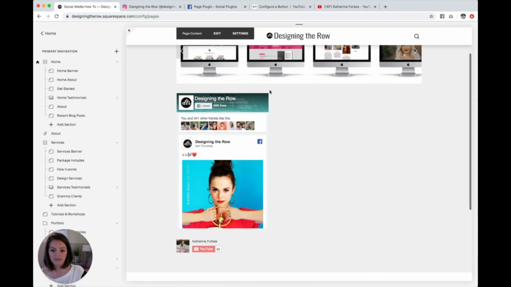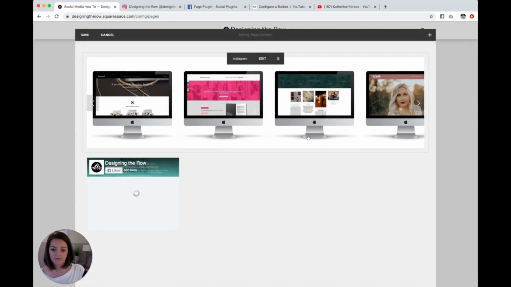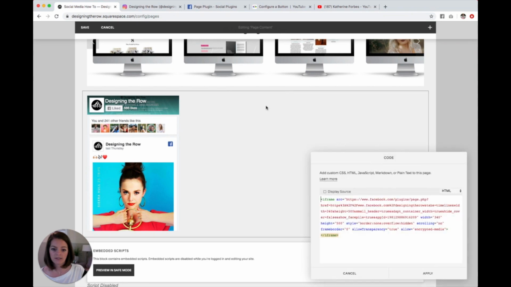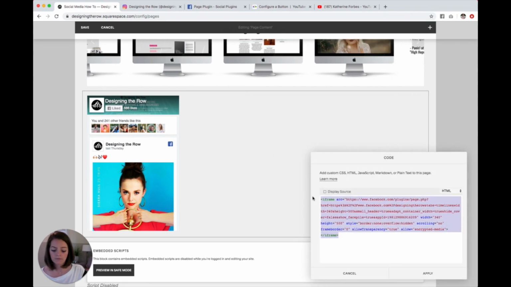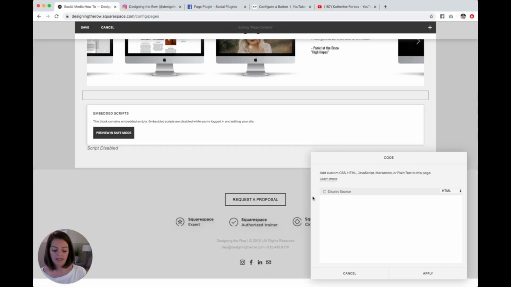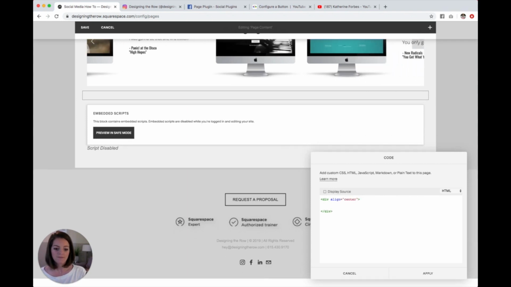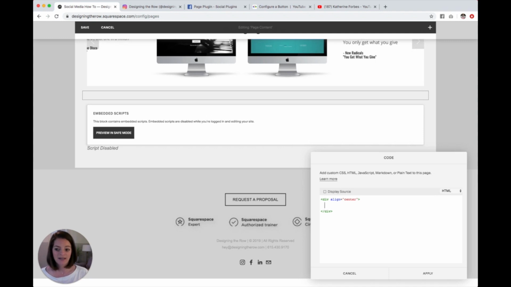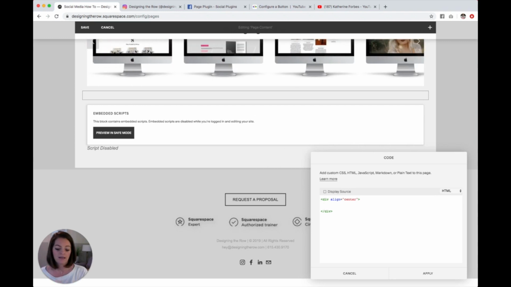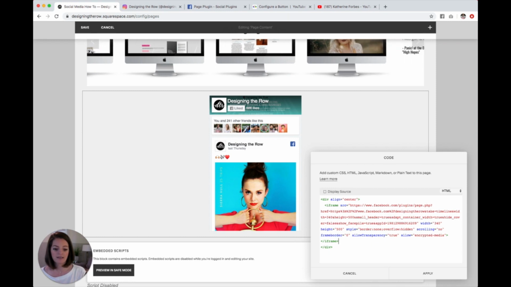So you can see how the Facebook and the YouTube are left aligned. Sometimes that's fine, but sometimes that's not what you're looking for, right? I usually center align them all. So what I'm going to do is actually cut this. I'm going to do Command X to cut so I can still paste it right back in. And I'm going to add this tiny bit of code. So I'm going to make a div align center, which just means everything in this section center align it. And then when you paste your Facebook code in between that, now you can see it is center aligned.